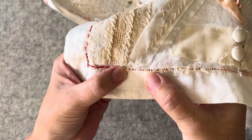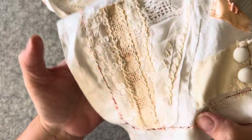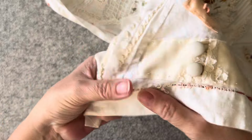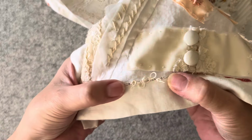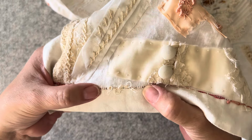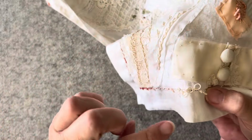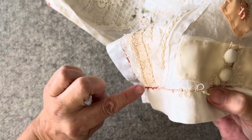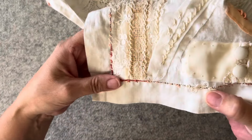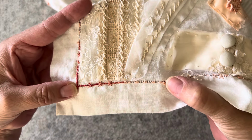I've just done some straight stitches and some French knots, and then I did the same thing on the top, on the vertical and the horizontal. Then I chose my ecru color, and I have done running stitch and loose French knots, and I've done the same thing up here. You'll know that when I go from dark to medium to light, medium, dark, and I alternate those, the stitches change. So that's one section, and that's another.